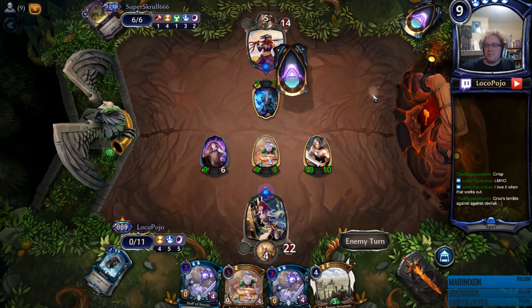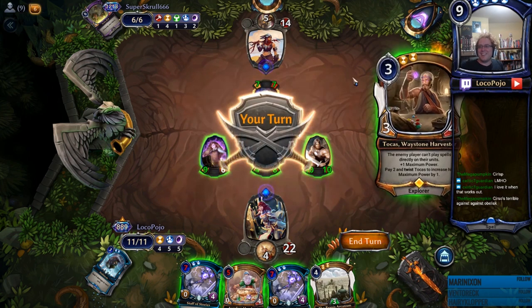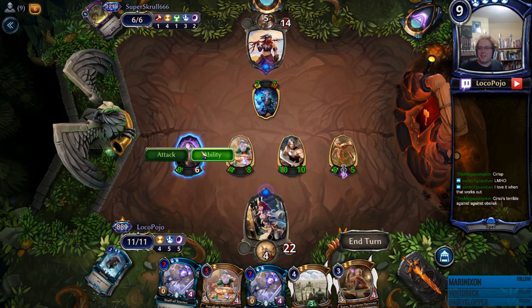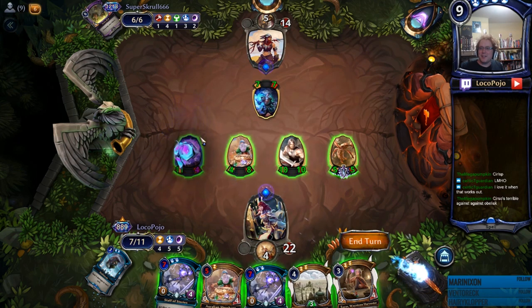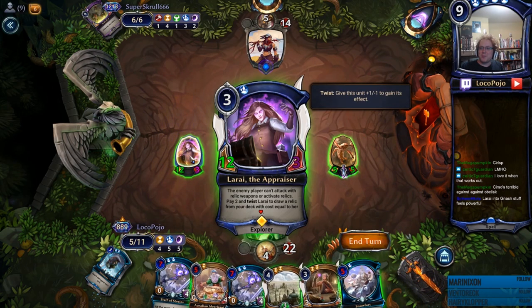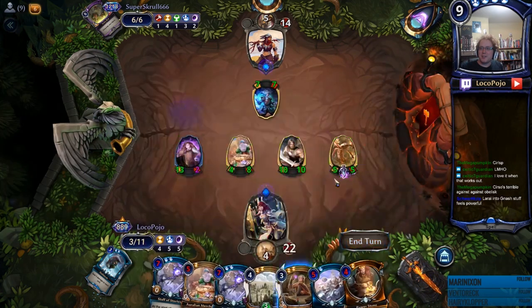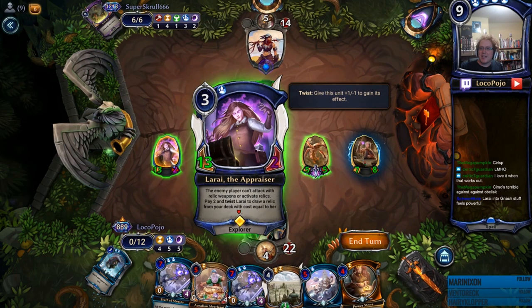Okay, I'm good now. Okay. I think I get nothing. And then I get nothing. A great find. Then I get what? Snowfort? Snowfort's great. I've only got one Snowfort though. Power Stone? I'll take it. Tocas? Seems good. We just attack with Larai at this point?